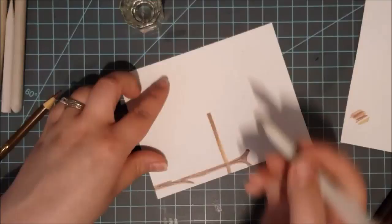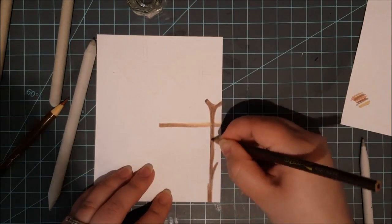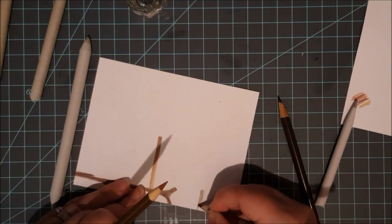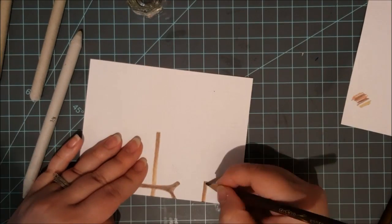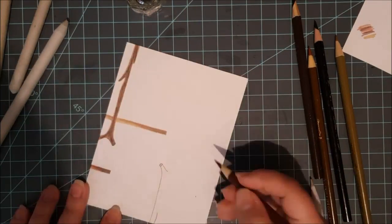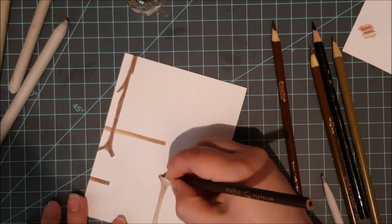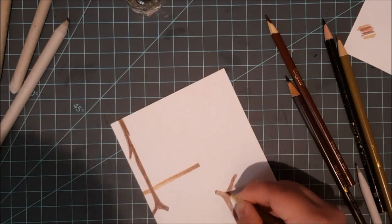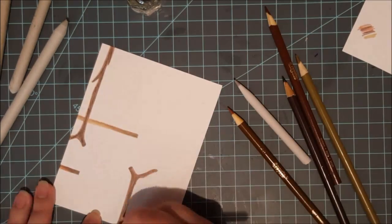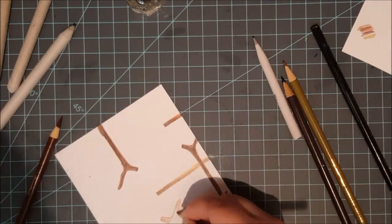So it takes a long time to do, but in the end it is worth it. When I started out with this, I started with all of my wood pieces, and I'm not using the same color of browns on all of them. I did switch it up just so it looked more realistic, and also this just gives me some practice before I start on my main focal points, which are the birdhouses themselves. So these aren't really your main focal points, so if you do mess up, they are a little odd looking. It's not going to be as noticeable as one of the birdhouses.